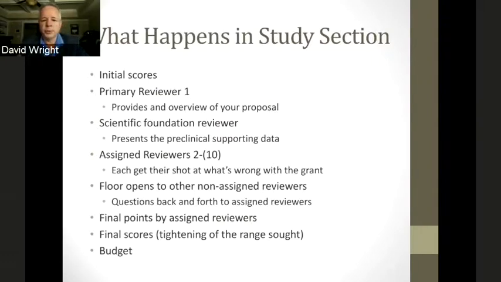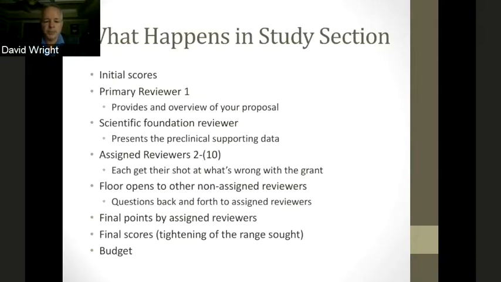In other words, if there were multiple minor or even a couple of moderate issues and the original reviewers scored it pretty well, the other group is going to say, wait a minute, that doesn't sound like a good grant. They need to fix a lot of things. And so they'll actually argue for an adjustment of the score. Then the final points are assigned by the people who actually did the original reviews. All of this discussion can lead to changes in your scores, and often does. And then everybody votes and puts in their scores.